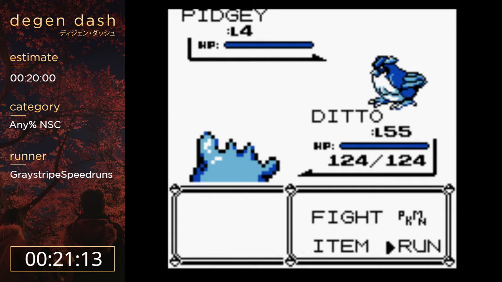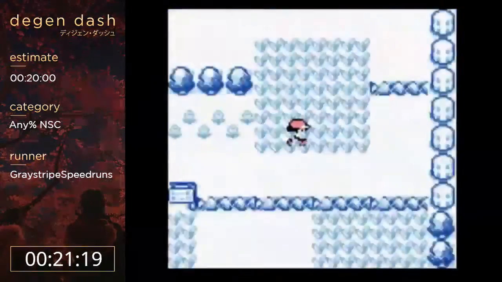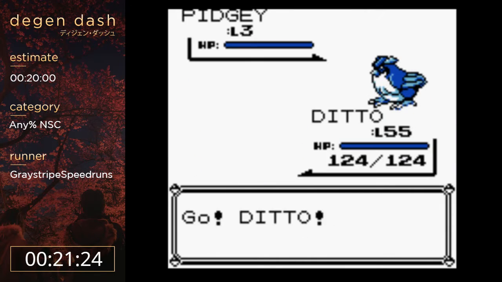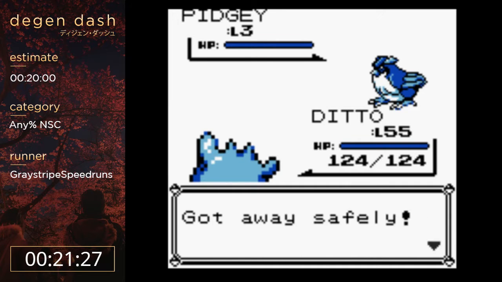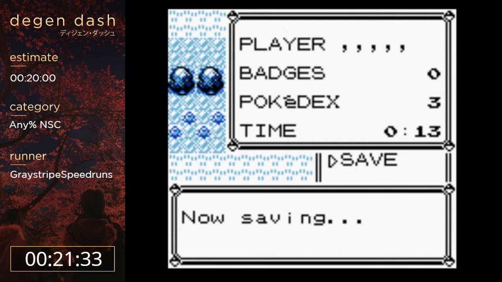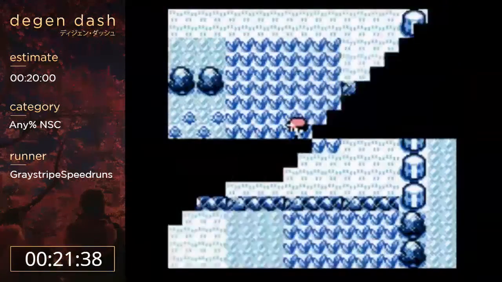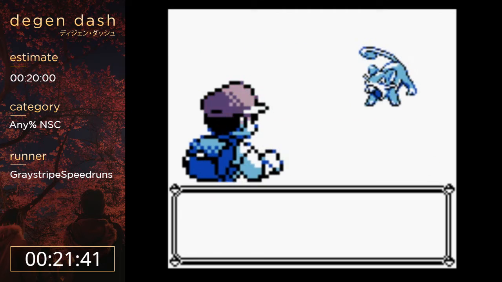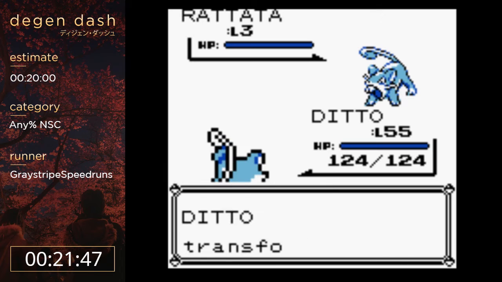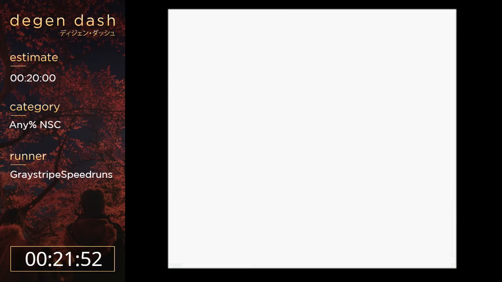This is where stuff starts to go nutso, by the way. The Brock through walls is cool, but this is also really neat. Oh my god. Only in a marathon. Okay, I'm just going to save here. There we go. That was just for safety, you know? Okay, so you transform into him, switch the moves around and run out.